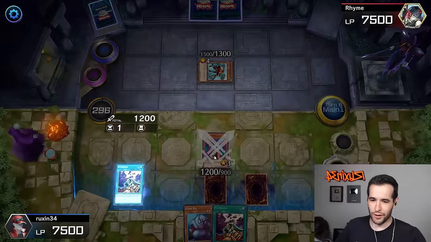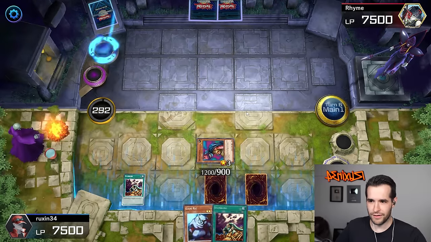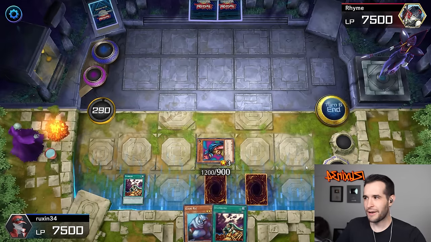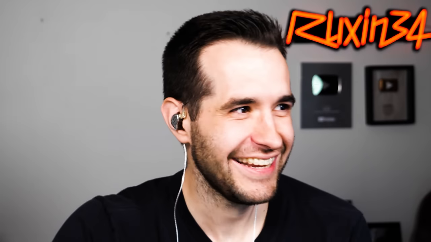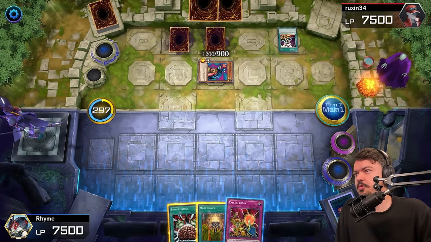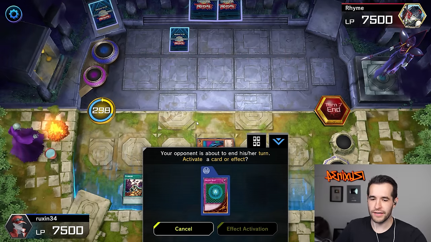Mm-hmm. Well, I'm gonna get rolling. Yeah, let's get rid of this Bugroth. I'm sure you don't really even care about this card, so not really. I'll get it out for you. Okay, go ahead. This is gonna be rough. This is gonna be a rough start. Oh. That works really, really well. So I think I'll just set this and just pass. Okay, setting and passing. Interesting.